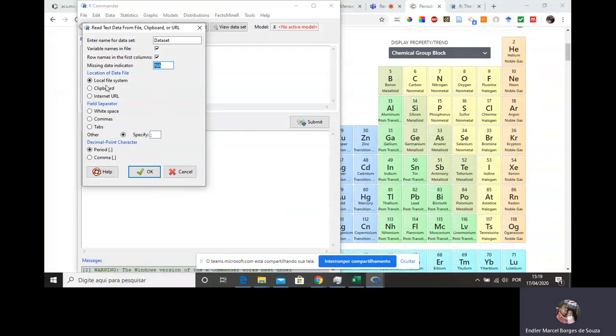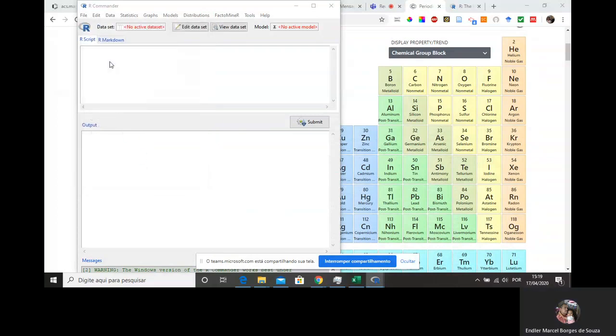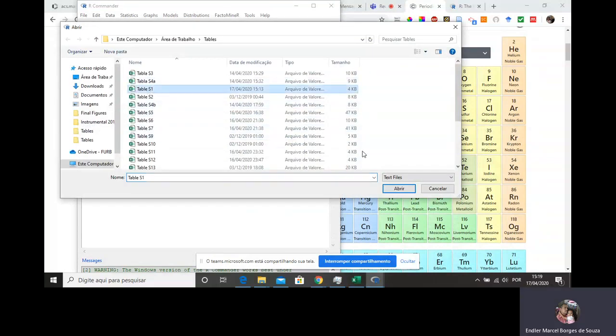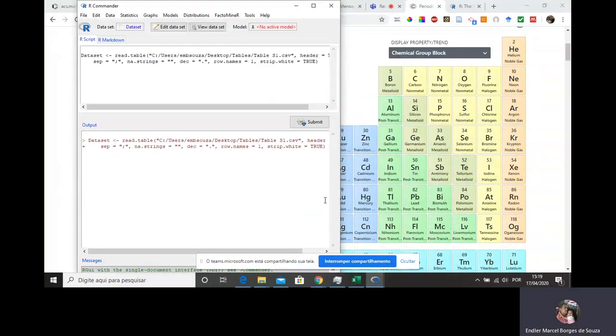I am putting here a blank space, showing the software that missing information is represented by a blank space. Now I just need to load my data. Now my data is loaded.